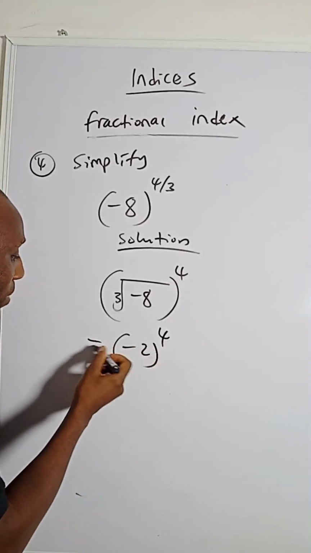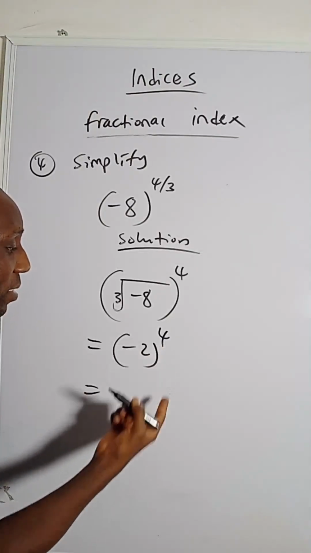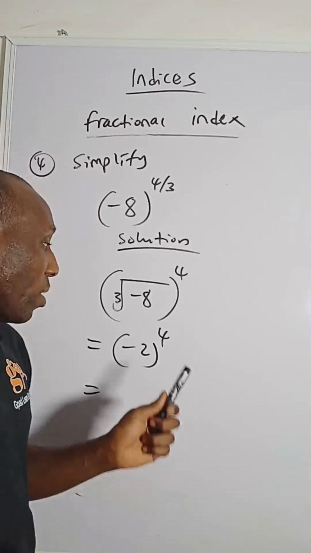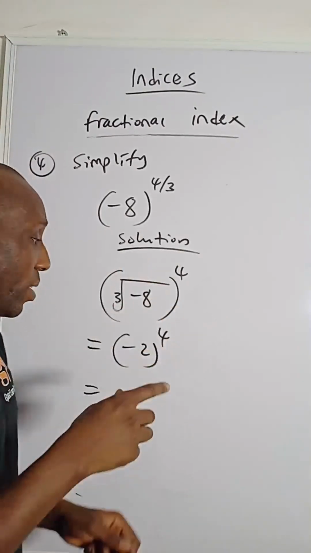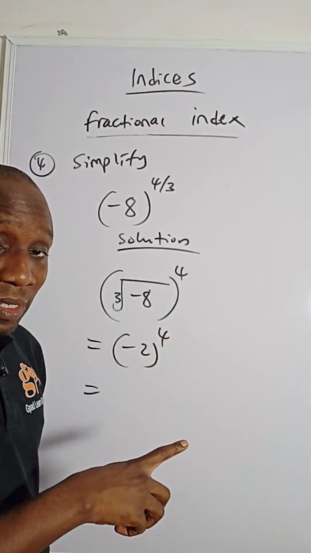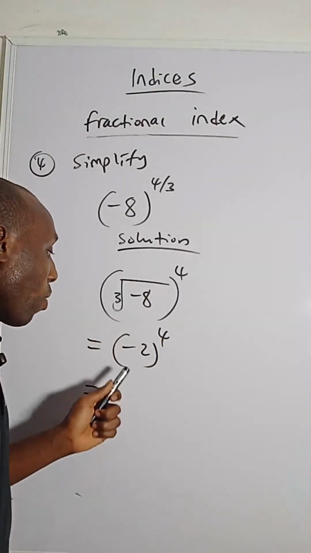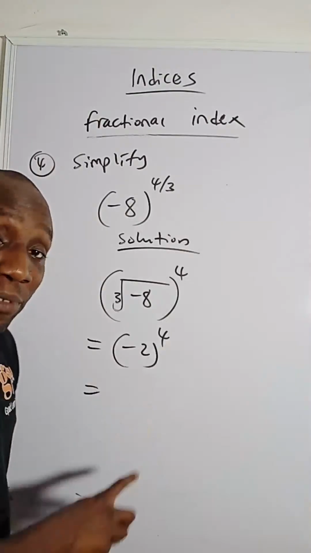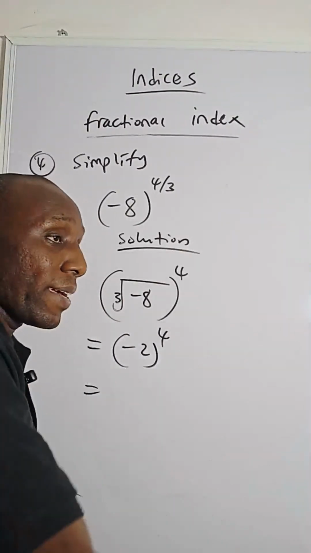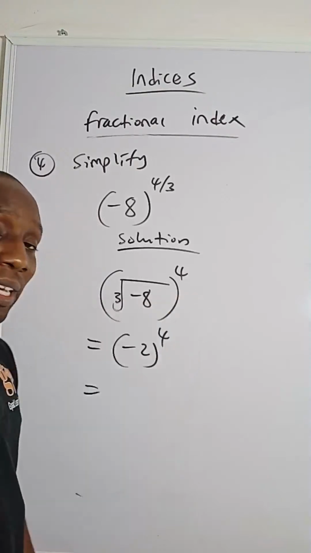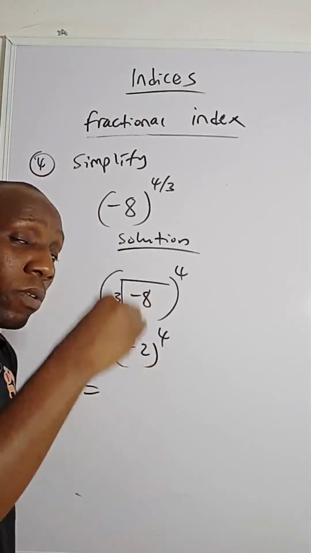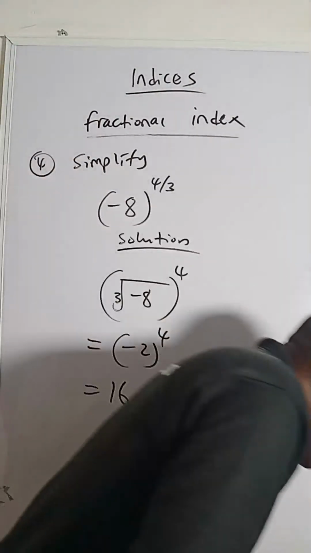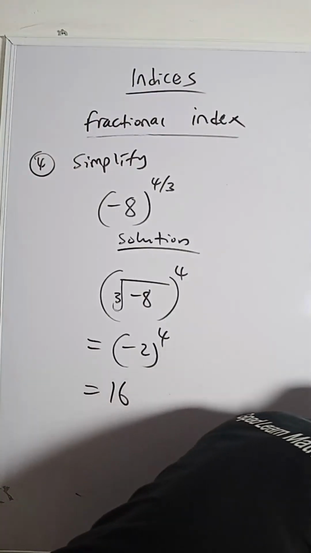Then with the power of 4. What does this mean? It means multiply -2 by itself 4 times. The trick here is really a tip: since you have an even exponent, it's going to return a positive value, whether the base is negative or positive. We have an even exponent like 4, 6, 10, 20. If you have an even exponent or index, it will always return a positive value. So the answer here is 16. Thank you, Efra Shukri, that said the answer is 16.